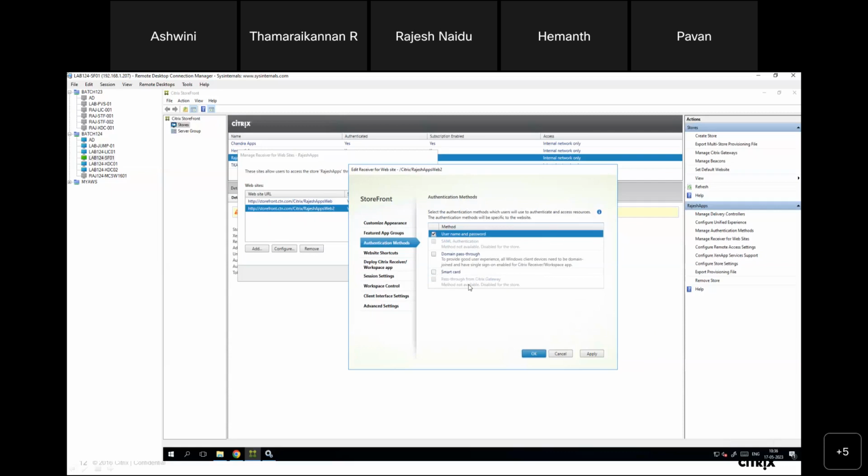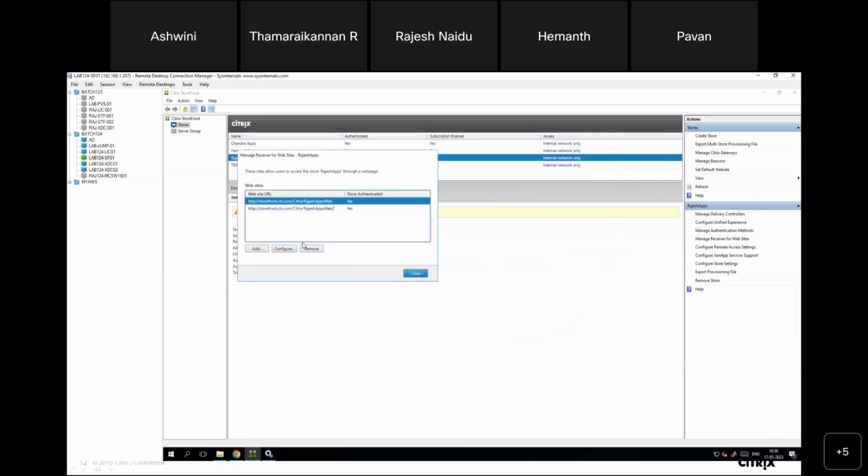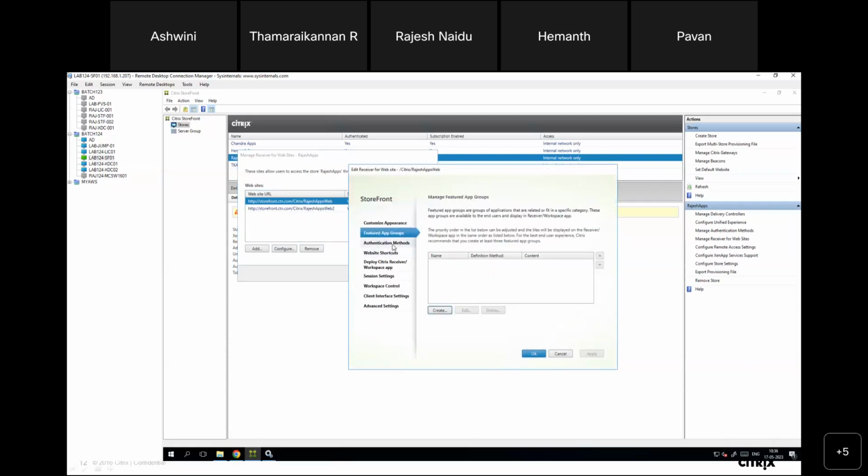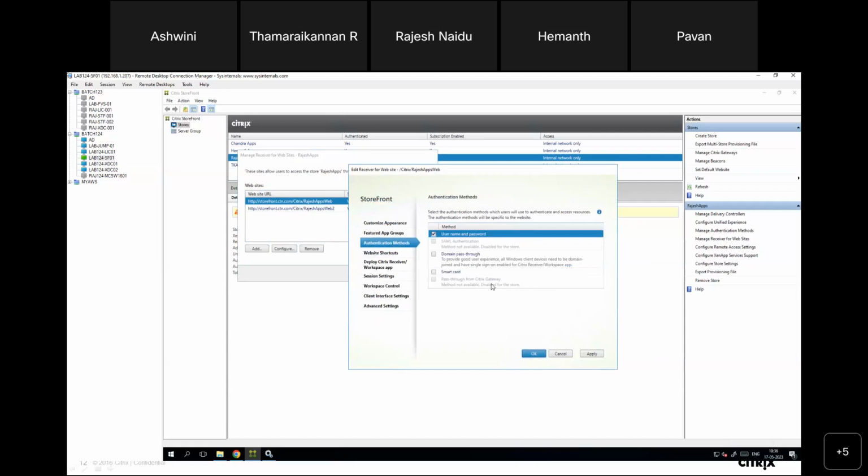But at the parent level, I have not created a gateway. That's why options are grayed out. So this option is disabled. What about the first one? Even this is also disabled.